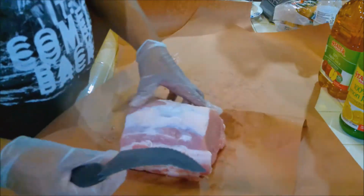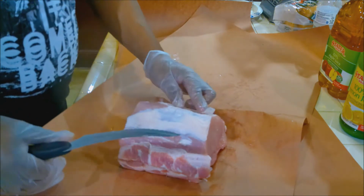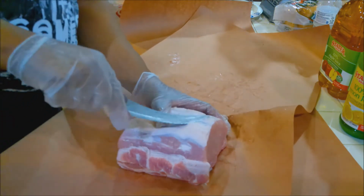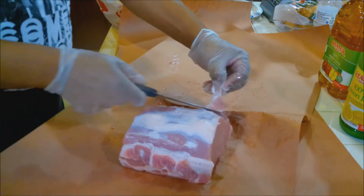Turn this guy over. Look at this again. That's soft fat, that's nice and soft. A little bit of hard fat here. Just get rid of that. Get rid of that hard fat.